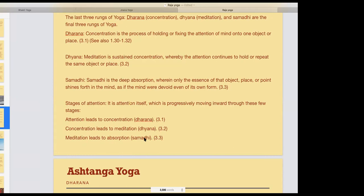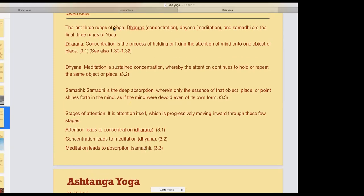So if you are only experiencing relaxation, you can see, oh yeah, I'm on the lower rungs. If I get to a point where I'm seeing the thoughts, but I'm unable to concentrate, you are still stuck on pratyahara. You haven't made it to dharana. If you are good at the concentration, but the concentration is not sustained, you are stuck on dharana and you haven't made it to dhyana or meditation. And if you can do those things, but not for a long period of time, then you haven't made it to samadhi. You are stuck in dhyana. So it's literally a systematic path that allows you to point exactly to where you are in this 8-rung ladder that we call Ashtanga Yoga.